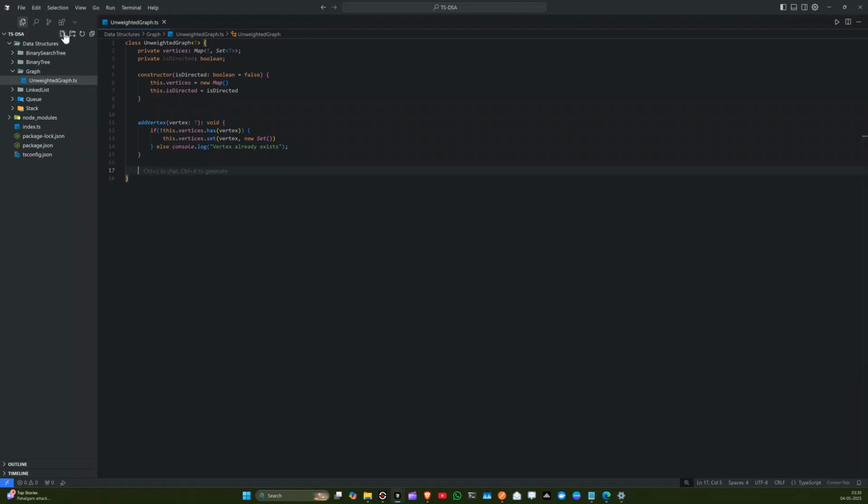Now we want to add an edge, with source of type T and destination of type T, returning void. If the vertex does not exist, then first we will need to add the vertex.